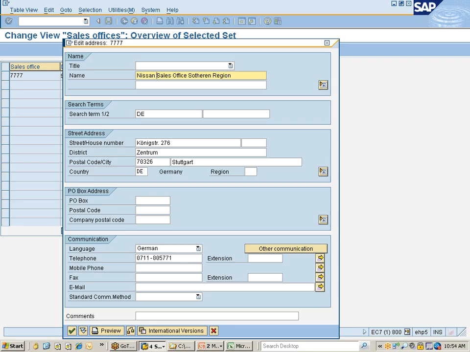Nissan sales office, something like this. Put it here. Southern. Sorry? Southern, SOU.